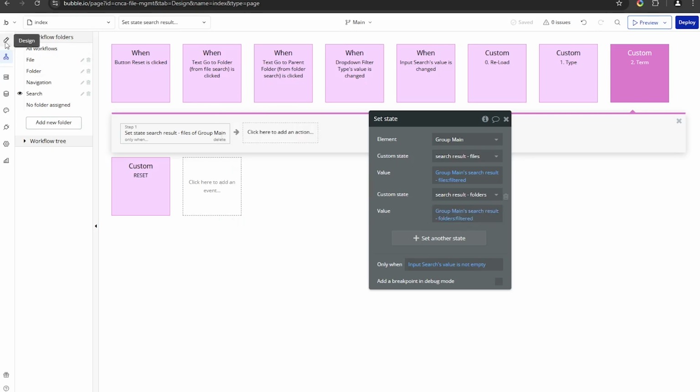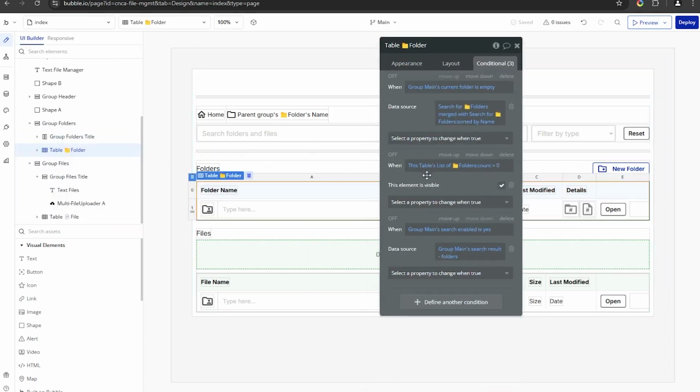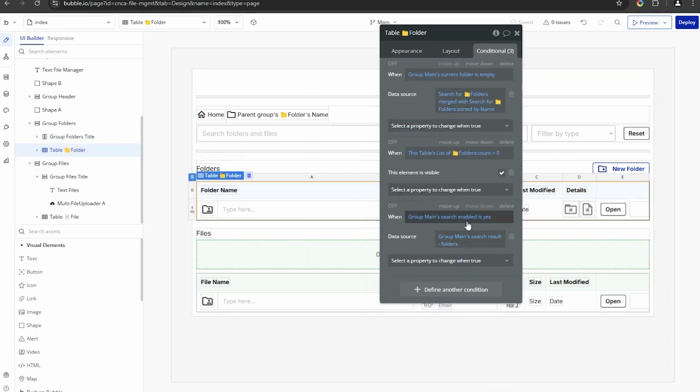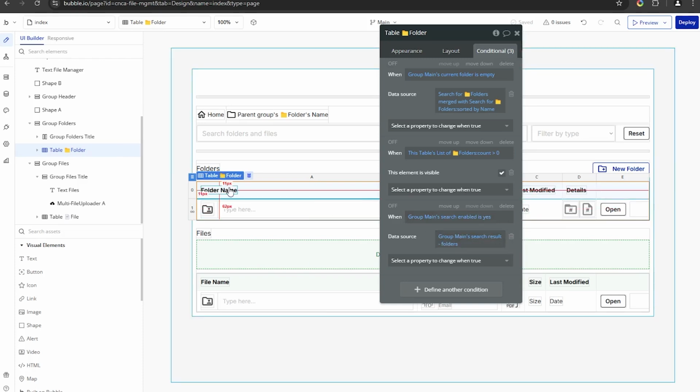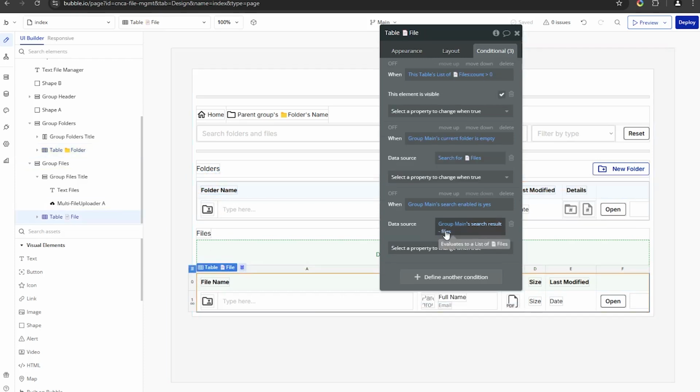In my tables here, I've added a condition to change the data source entirely if we are in this search mode, right? There's that yes, no value that helps us. So if group main search enabled is yes, we're changing the data source to the custom state for the folders in this case, for that table, versus the files search result for that case.